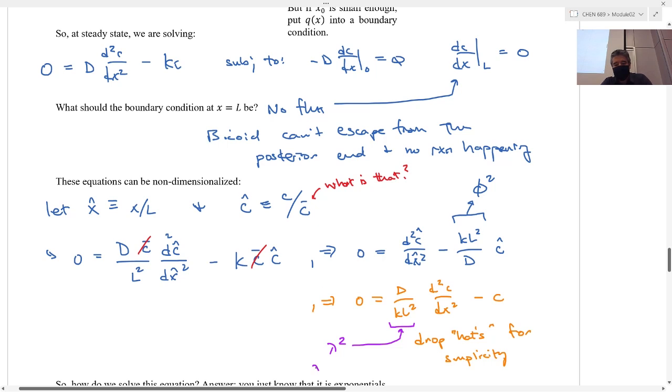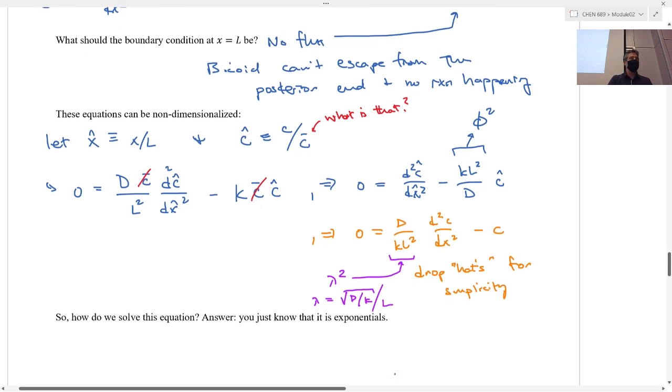Such that lambda is equal to your dynamic length scale in dimensional units normalized by L. To me, that makes more sense, because it is a length scale. The square root of d over k is a length scale. It tells you how far into the embryo you're moving. So if Bicoid moves far, then lambda's big. And if Bicoid doesn't move very far, then lambda's small. I just prefer it that way. But as chemical engineers, we should be good, and we should write this as a Thiele modulus.